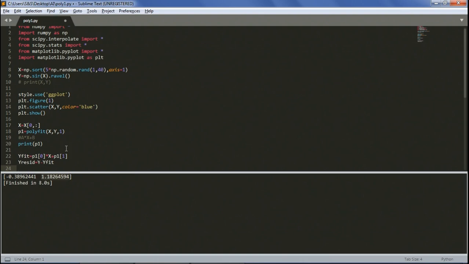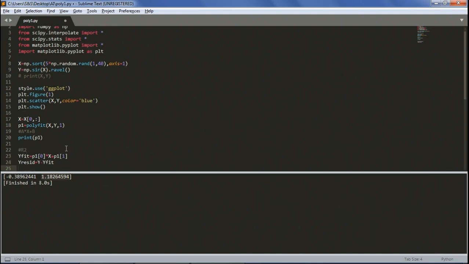According to the r squared definition, you must define it as follows: ss resid equals sum power of y resid and 2.